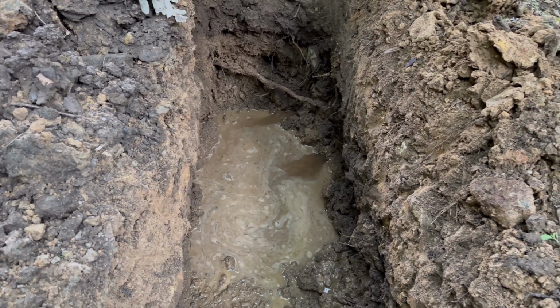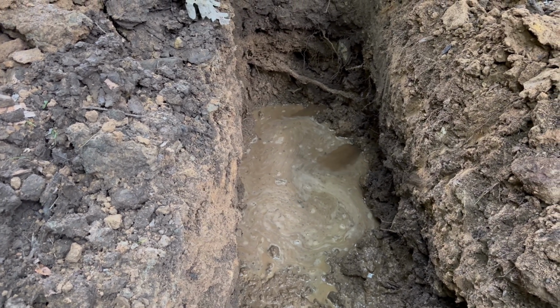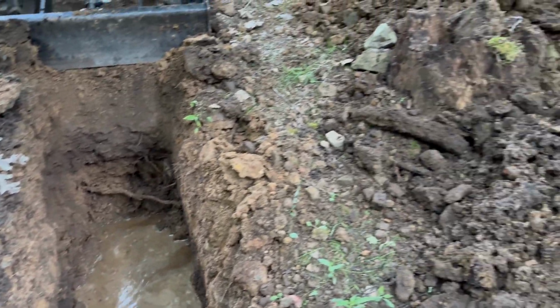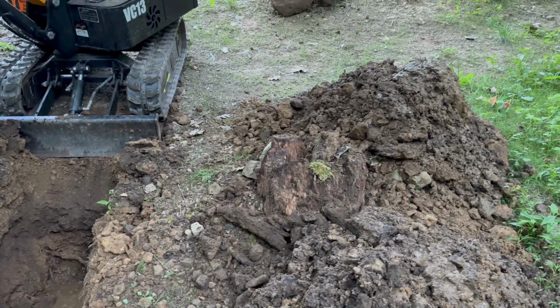But I found a leak. It's heading straight over to the stump. For some reason it was going around a bunch of stuff right there, but it's a pretty bad leak. So I'm going to dig this out some more right here because I ran into some rock. And it looks like there's some more root in there, but you can definitely see it's coming from the right-hand side now instead of the left, so it's just going around some stuff. So let's dig this on out, and we're going to dig up this whole tree stump. So stay tuned.